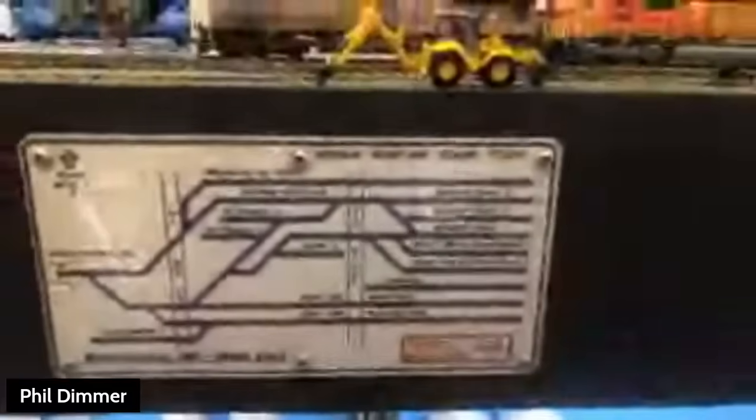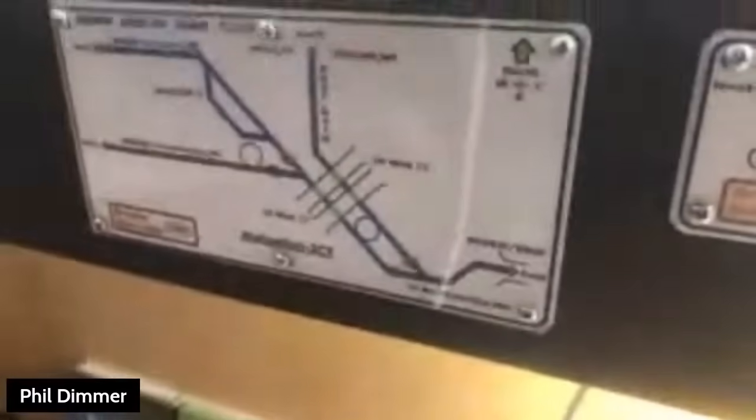But I wanted something for when you're operating. If you don't know the layout, I wanted something like when you're at the mall, like the "you are here" sign. So the red dot or the orange dot tells you east and west, and then once you start looking at car cards, you know which direction you have to go and where your work has to be done. And there's also a detailed track map of what's going on on the railroad. That is so important, in my opinion, to have signage on your railroad if you're doing operations.